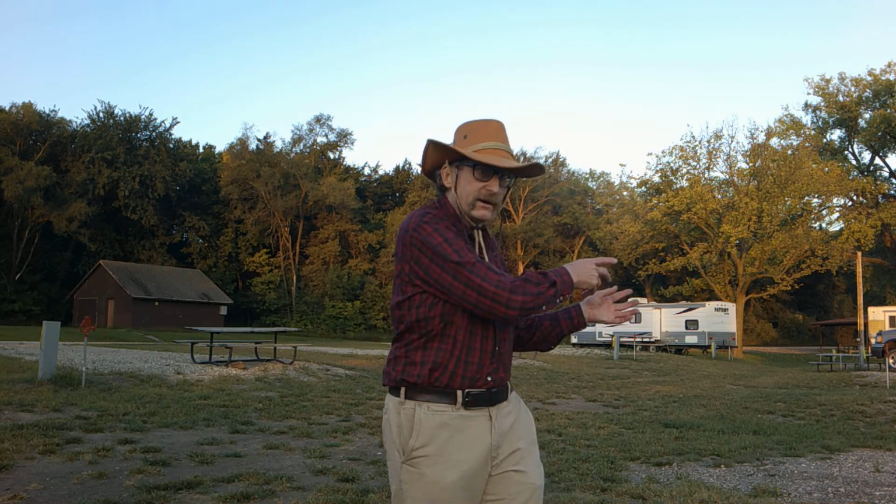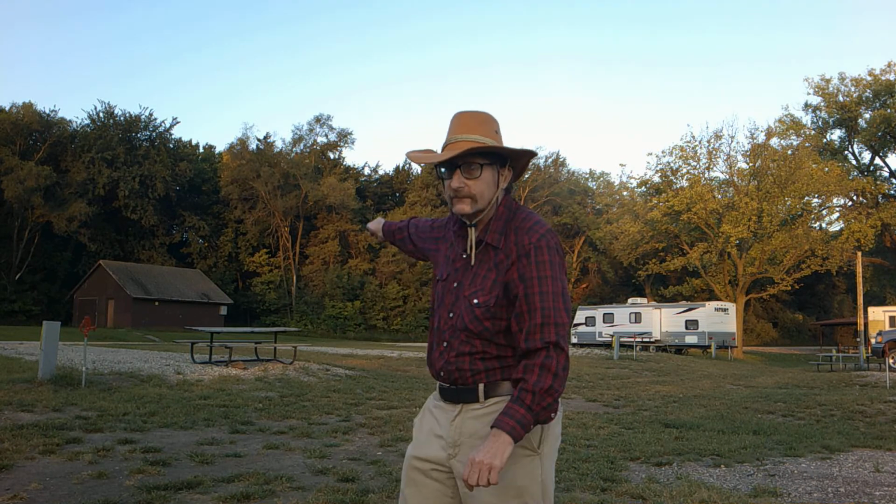Got in and it was like, where's the campground? Is it here? Is it there? Is it over there? And it took us about 15 minutes. I'm a geographer, as you well know, and it really stumped even me, and it stumped my partner here too. We did finally get here, and it was a pretty nice night. Warm. It was low 60s for the low, and no wind, no rain, clear skies.